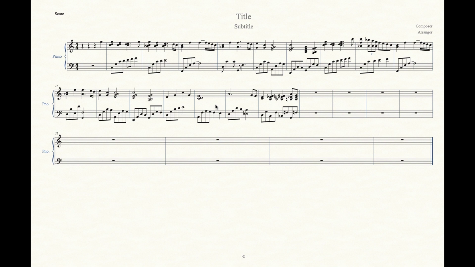Okay, so now we have concluded that first intermezzo of 4 bars, and I'll play that one more time. And actually this gives us the feeling of returning back to this point.